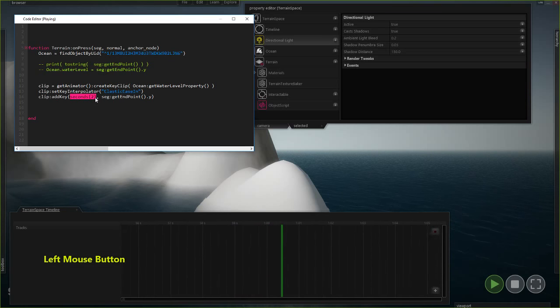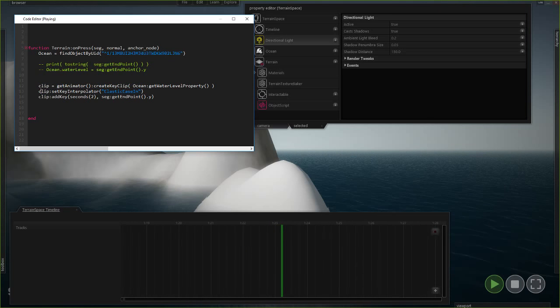It's going to need the amount of time you want to get to a new value, and you also need to set the key interpolator. Your default will be, I believe, linear. It's either linear or smooth. I'm sorry for not knowing. I believe it's linear by default.